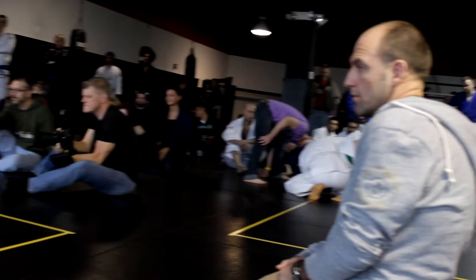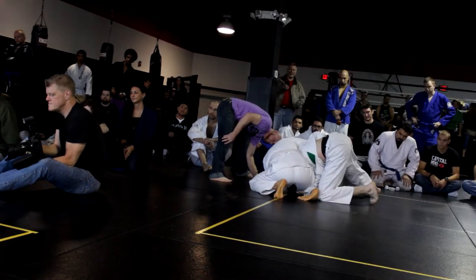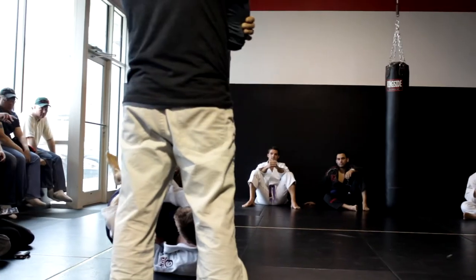Pull the head down, squeeze the knees. We're good. We're just going to squeeze the knees together. Pull with the other hand. Good job. Reach and grab the back of his collar and pull it in.